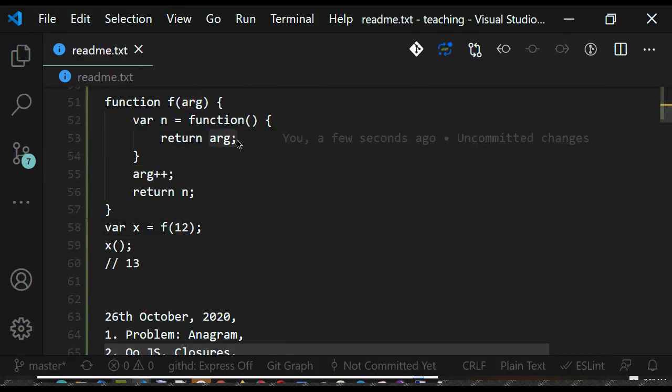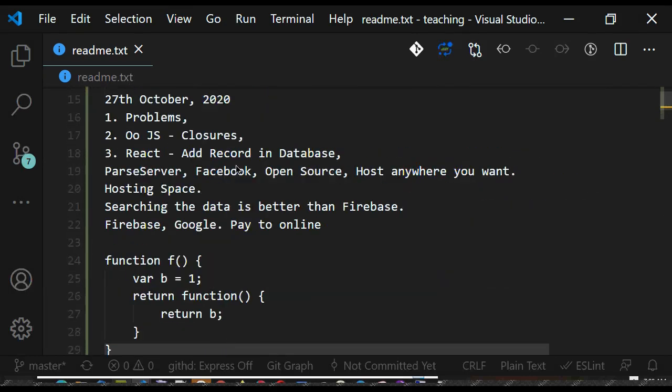Initially I pass 12, it does not remember the 12. When it is called, it goes and sees, okay, what is the value of the argument in the scope? It is 13, so it returns 13 because it has increased by one. When we create it, it only passes the argument, not the value. The value is calculated at runtime when we execute it.